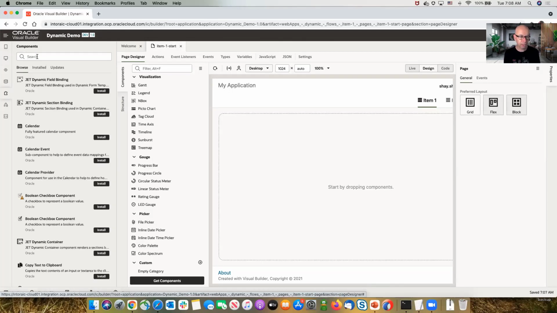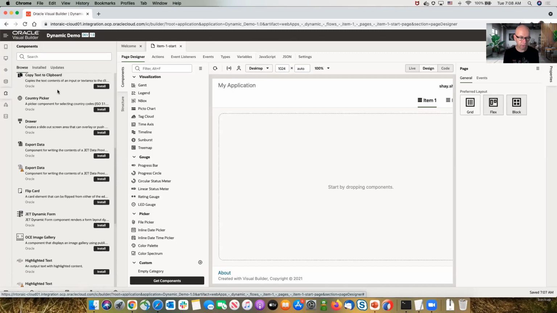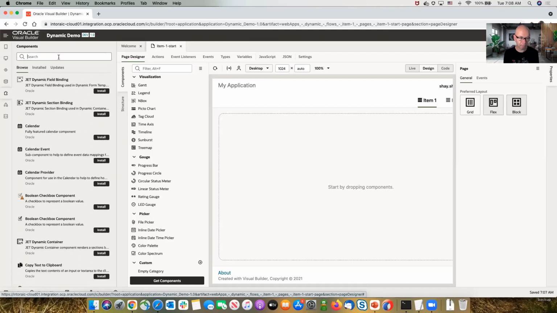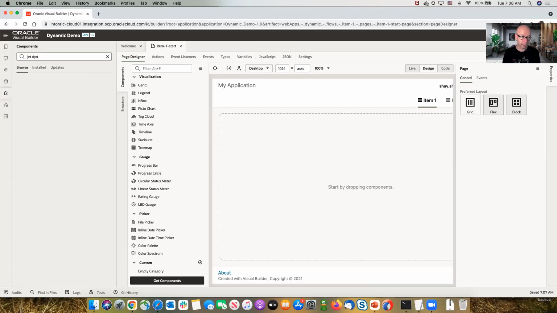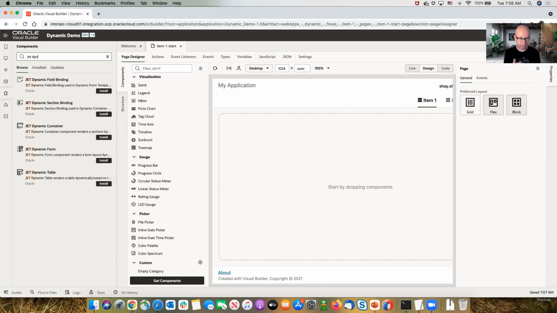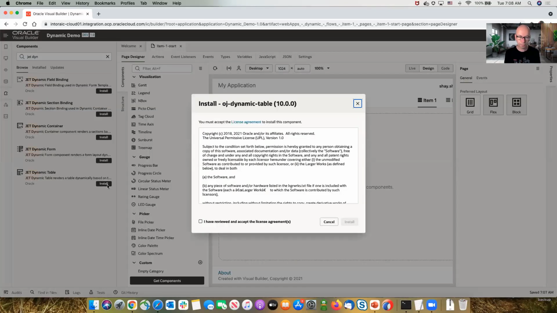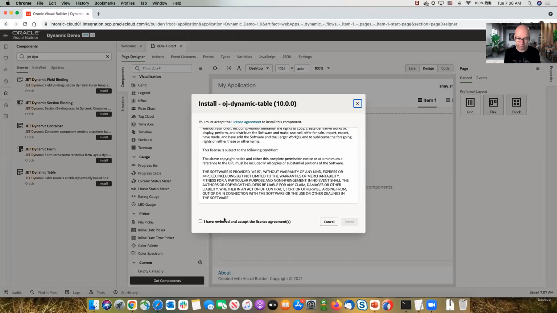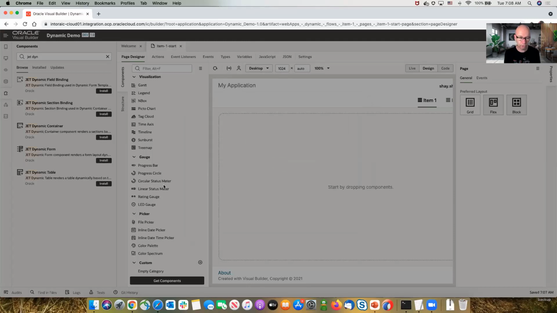And then from here, again, there's a lot of components over here, and you should look those up and learn about each one of them because they can be useful in your application development. We're going to look for Jet Dynamic components. And as you can see, we have the 5 components we mentioned before. And in order to add them to a specific application, you just click Install. Okay. You can read, of course, the license, accept the license for each one of those.